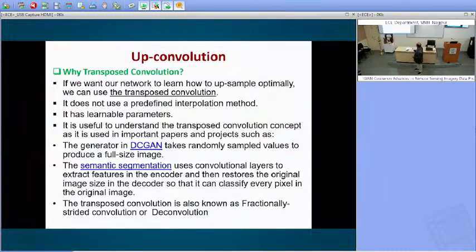It is created from the previously available filters, whatever we use in convolutions, and it is used mainly in the DCGAN and semantic segmentation models extensively. That's the 2D transpose convolution, and it's also known as deconvolution or fractionally strided convolution as well.